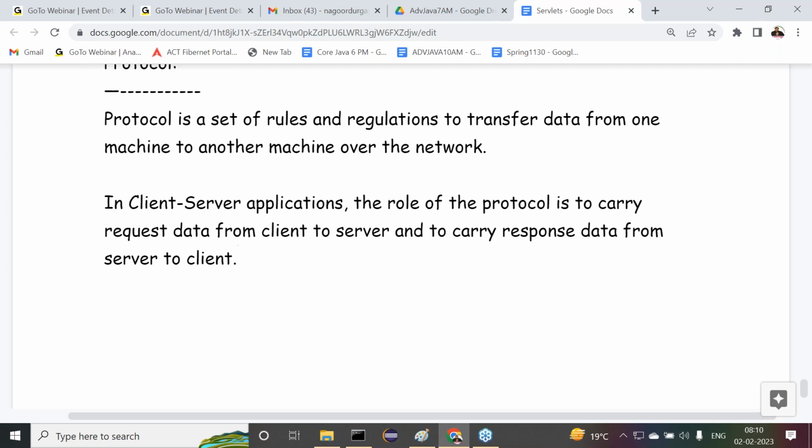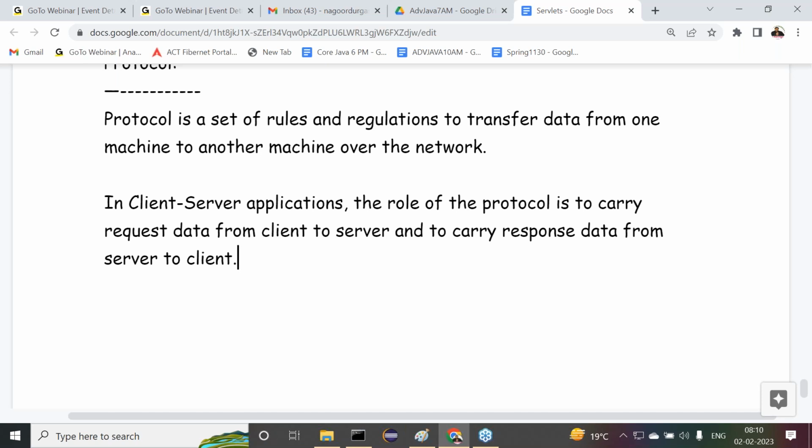Just like it is a postman. What is the job of the postman there? Now tell me. The sender is sending one letter. He drops his letter in the post box. Then the postman will take that letter from the post box. He will carry that and he will send that letter to the destination, to the respective location. Got my point or not? That is also called a protocol. Understand my point? All right, sir.